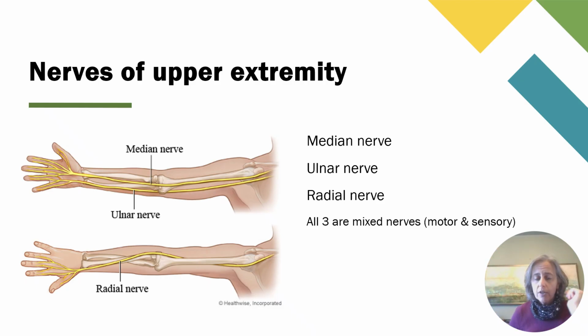So the median nerve, as you can see in this, let's see if I do a highlighter. You can see here, the median nerve, switch to green. The median nerve travels down the middle, the center of your arm and forearm, and then it's going to supply the first 3 digits on the hand. That's what we would call the distribution of the median nerve, and it is a mixed nerve. All 3 of these nerves are, and so it's going to be supplying all the muscles along the way.